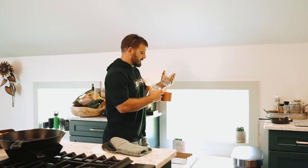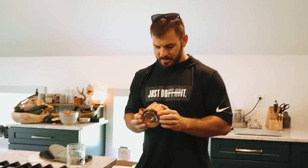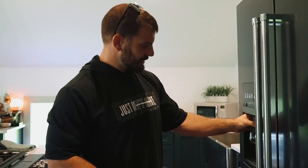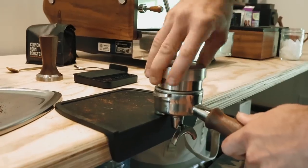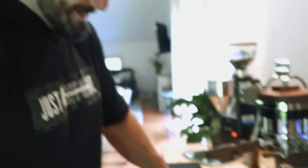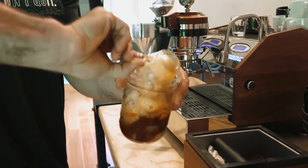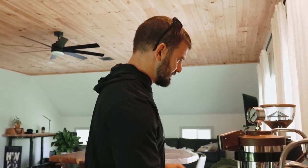She goes to find Matthew, who's getting the day started. He mentions bringing in a chainsaw — it needs a new chain, and he thinks he burnt out the rings yesterday. She asks him for a double shot over ice. She finds his stash — his breakfast every morning is a double shot espresso and a piece of dark chocolate. Dark chocolate — it's good for your heart, that's what he tells himself.